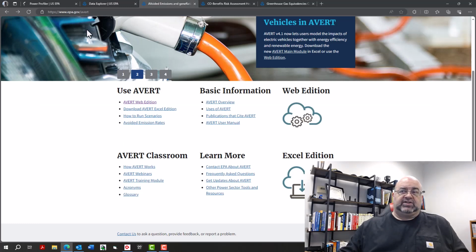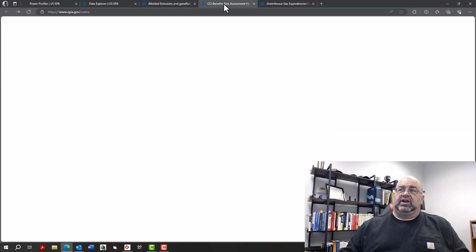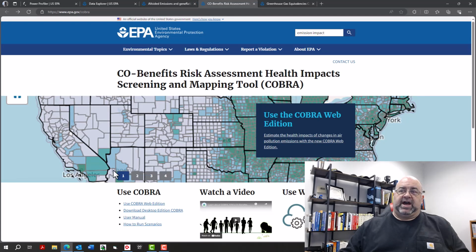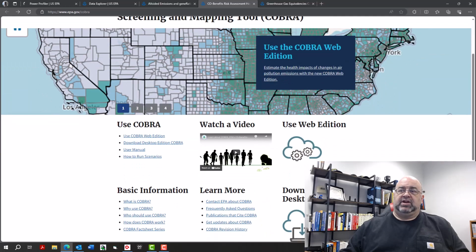www.epa.gov/AVERT, and I'm going to have these links in the discussion page for this. This is where we can go and we can get all of our other information. We can run calculations online. You can download the database in Excel, and that can also break it down by region as well. From here, there is another neat little ability built in where you can actually look and see what the health risk impacts are on the emissions. Now, this will take into account more than just CO2.